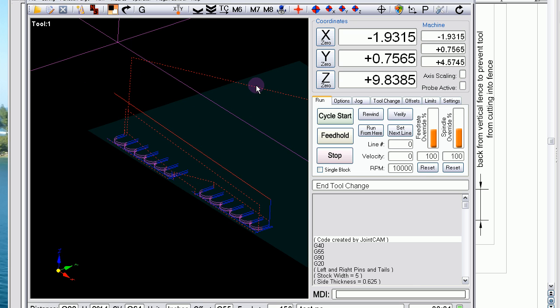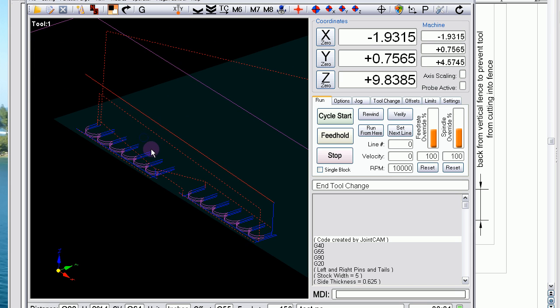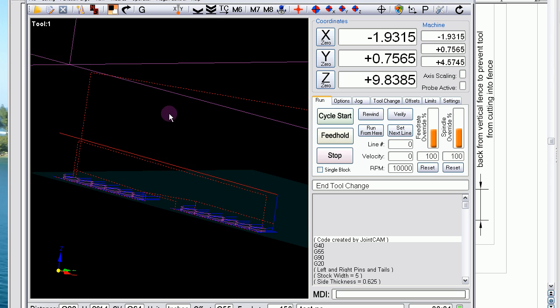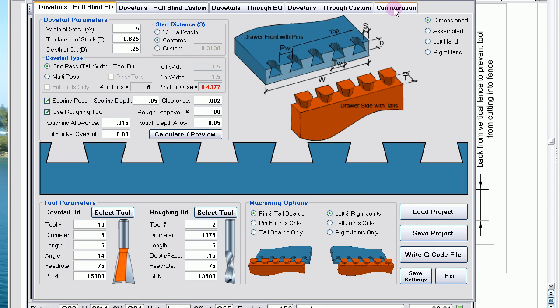And here you see our first rapid height that we have set rather high to clear any clamps. Actually, let me take a look at something. Actually, that might not be the first rapid height.